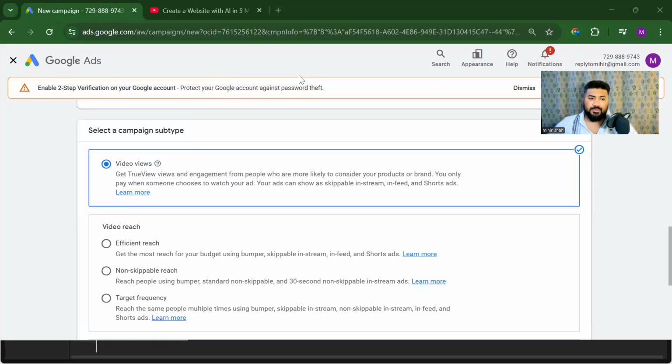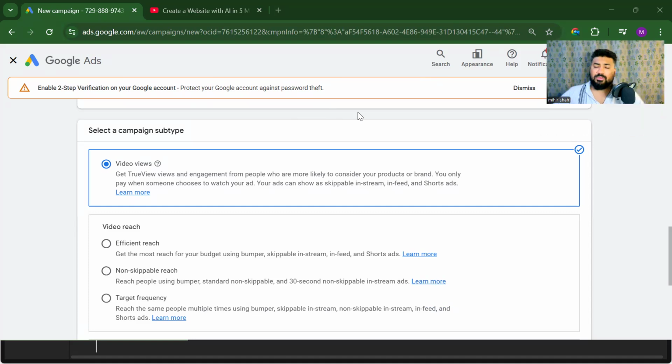So the first thing we want to learn about YouTube ads is what the different types of YouTube ads are. How do they function? Where do ads show on YouTube? To check that, let me walk you through the YouTube interface itself. Right now you are in my YouTube ads account, basically my Google Ads account, and we've selected YouTube. Now here you see multiple types. These are all the different types of ads that you can run when it comes to YouTube.